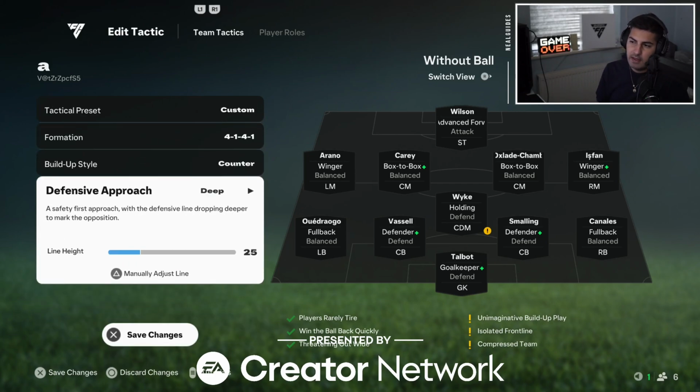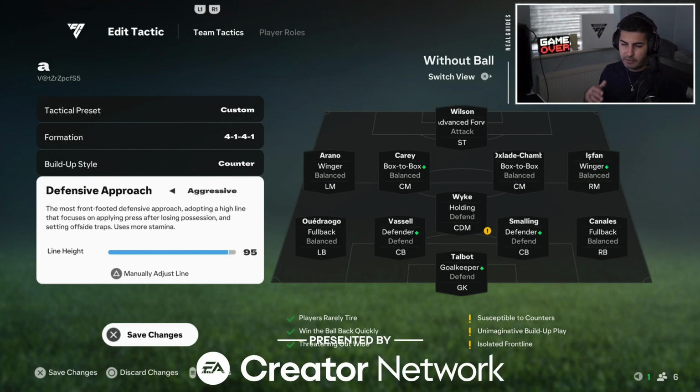So you've got deep. That's a safety approach when your defense drops deep, almost like parking the bus, per se. And then you have balanced, which gives you the flexibility in how they drop back and when they track. At least they still track backward. Then you have high, a risky approach to defending, applying situational pressure and adopting a high line that tends not to track opposition players. So realistically, a lot of manual play will be needed here, especially when you're up against a good player. Maybe you can get away with it against a weaker opponent, but not against a good player.